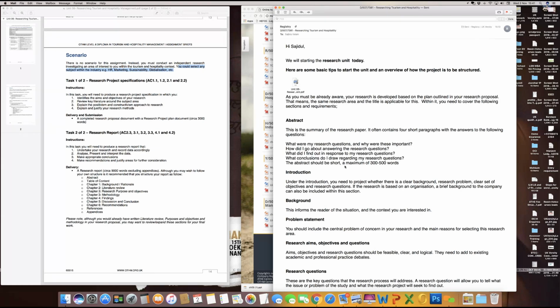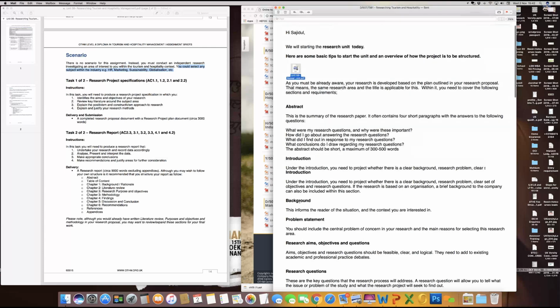That is correct. Yes. So my suggestion to you will be go through the email which I've sent you, which outlines how the research is to be done. Second, we need to look at understanding the slides 16 to 30 to understand how research is done, why is it carried out in the travel and tourism industry. And a third bit which I would recommend you to look at will be the specification of this particular unit to familiarize yourself with the assignment brief. Okay, I will do it.